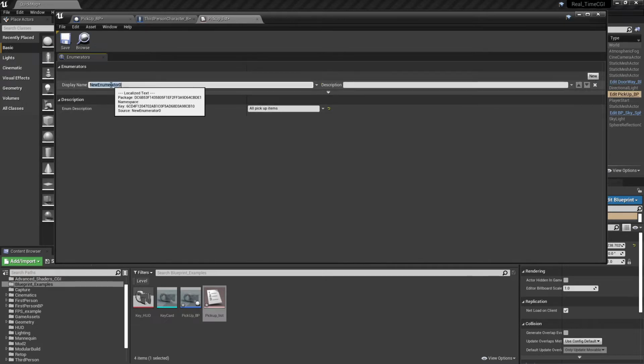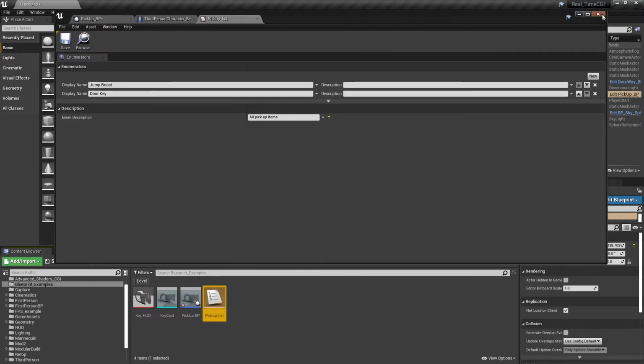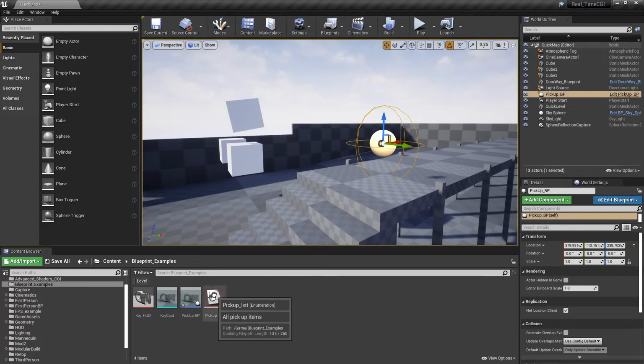So the first one is going to be the jump boost, and my next one is going to be the door key. And you can add lots and lots of different items. Okay, let's just save that. So I have this thing called a pickup list.